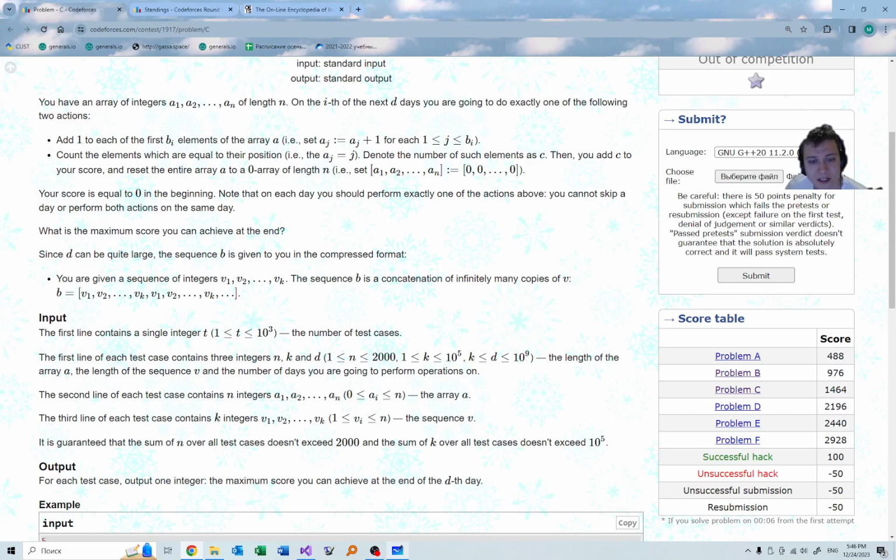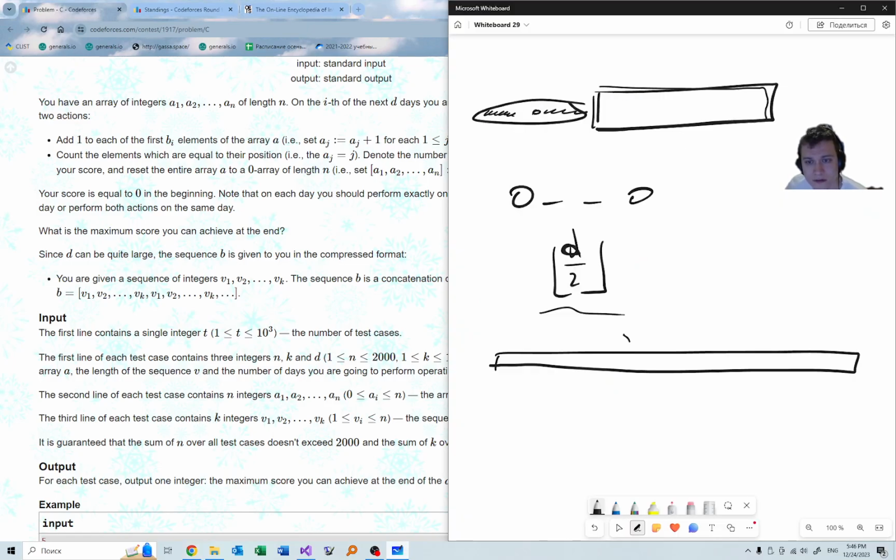We are given VIs, so prefixes VIs. And each operation. So we can always make d over d minus 1 over 2. This is what we can always do.